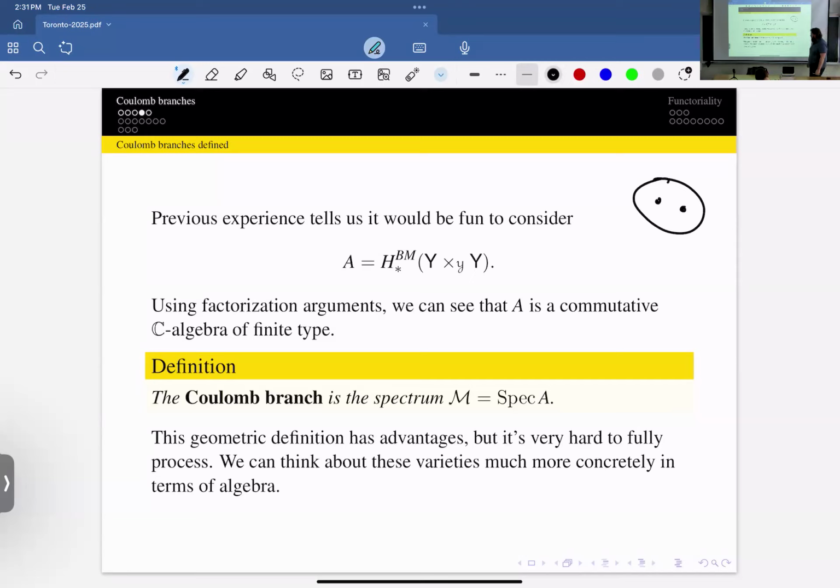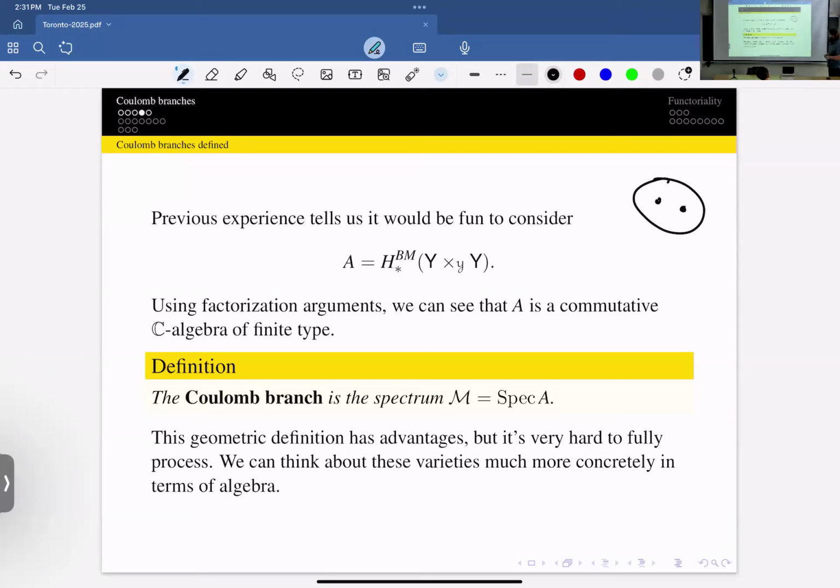All right, cool. So I have a commutative algebra. Well, I want to take its Spec, right? As I was saying, this moduli space of vacua, if you're a mathematician, the way you want to think about it is your TQFT has a space of local operators. That's the Hilbert space assigned to an S2, right? It's the things where I can go to any point, cut out a little S2 around that point, and insert it in. So the spectrum of that is going to give me this Coulomb branch.